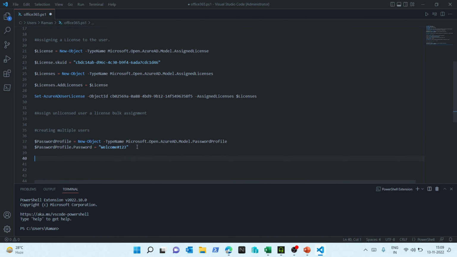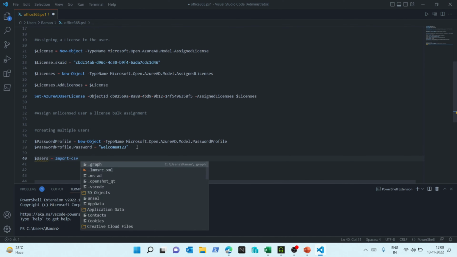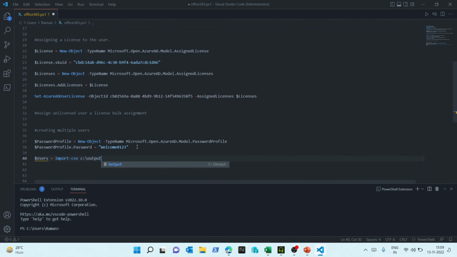Now what we can do is we can run a loop. First of all, we need to import our CSV before we can run a loop. So I'll say users, Import-Csv, and I'll give the path C backslash output backslash import users.csv, which came up automatically.